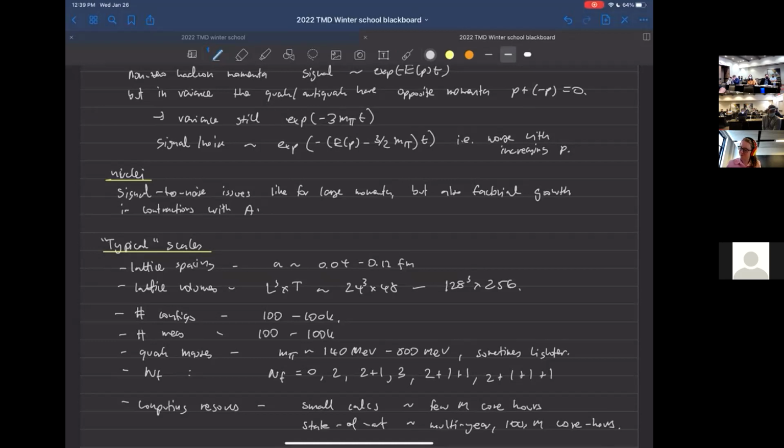Yeah, I always get confused. I understand the importance of going to Euclidean time, but I imagine at some point you want to transform back, but I don't know when you would do that. I figured if we're already here, could we transform back to regular time? Or when are you allowed to do that?